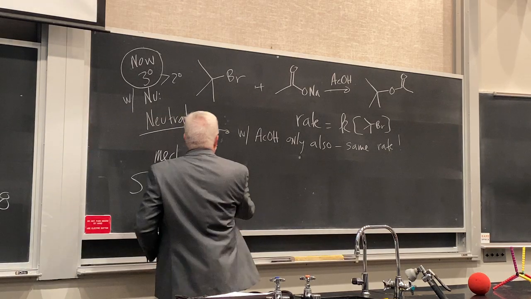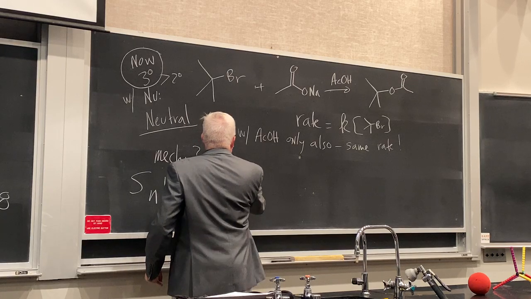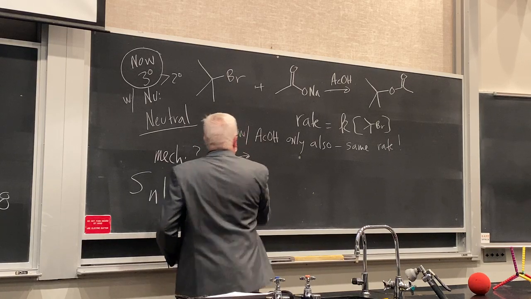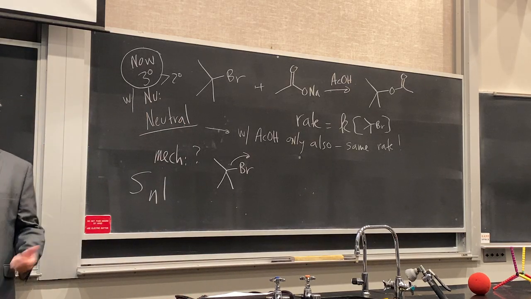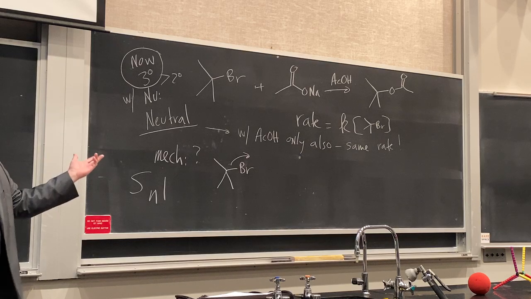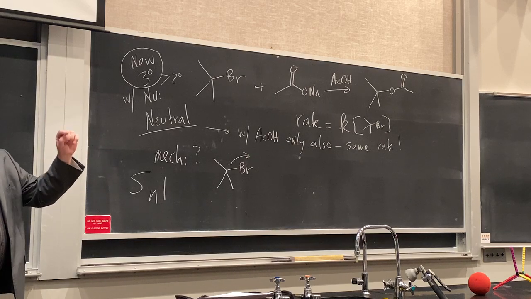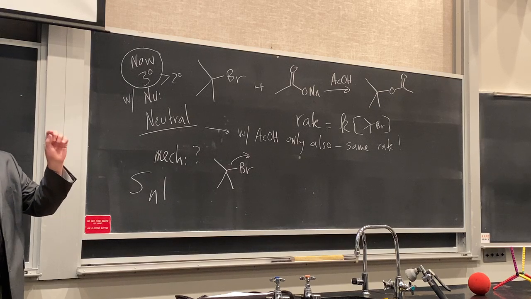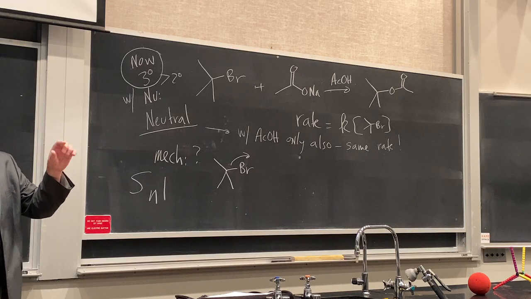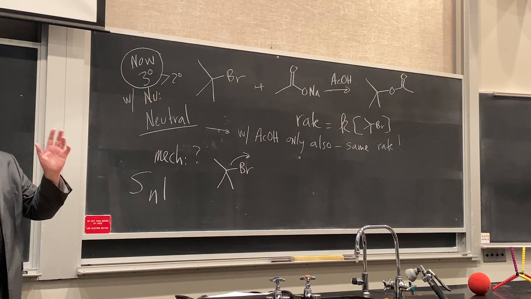So let's look at the mechanism. So let's do the whole thing here. The first step is just ionization. And that might look kind of funny. Well, do these tertiary halides just fall apart spontaneously? Yes, when they're put into a polar solvent. That polar solvent is nucleophilic enough, it's neutral, whatever. They will fall apart on their own.